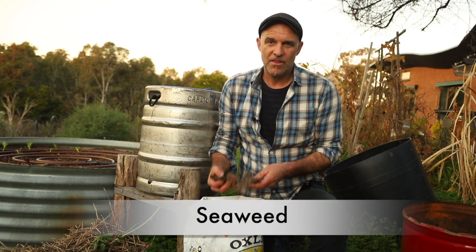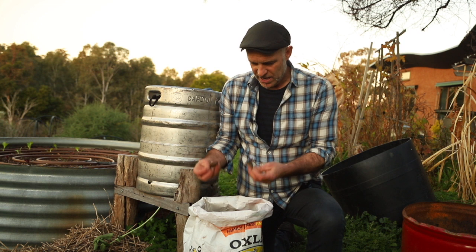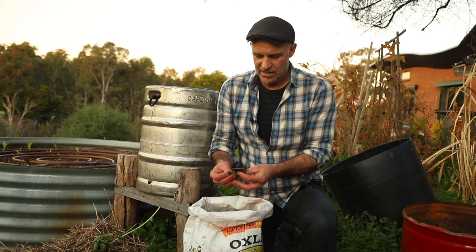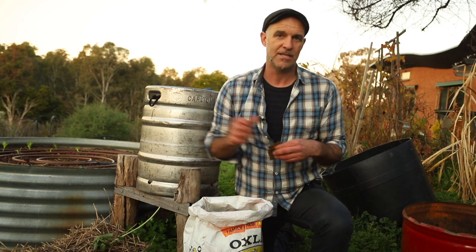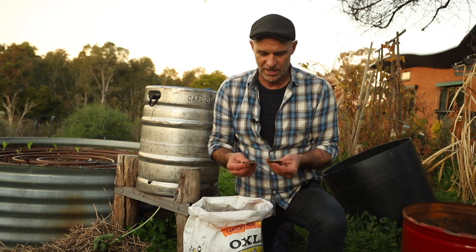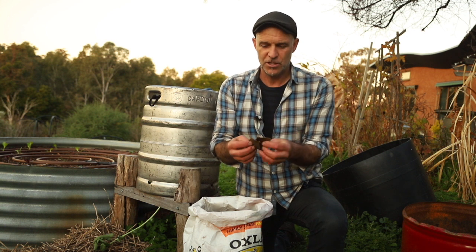Seaweed is another one of our wildcard ingredients. Not everyone's going to have access to it. We collect seaweed and dry it out and bring it back to put in our garden. The beauty of seaweed is that it's grown in the ocean, and the ocean is where all the nutrient from the land ends up washing to. So the sea has all the missing ingredients that have washed off this depleted landscape that we live in, and the plants in the ocean are actually concentrating those nutrients back into their bodies.